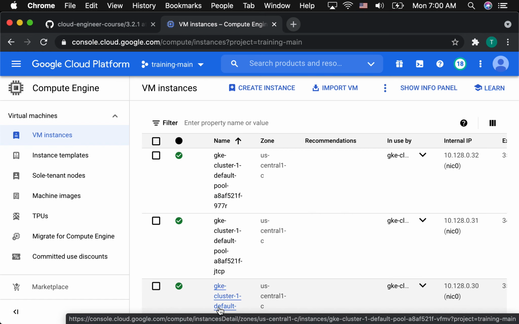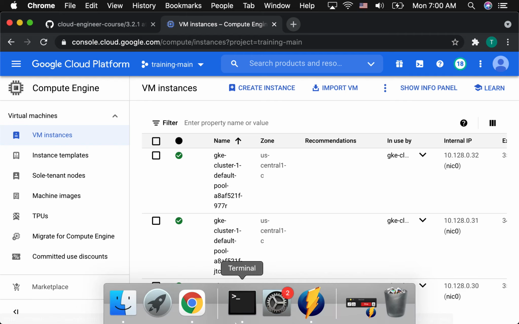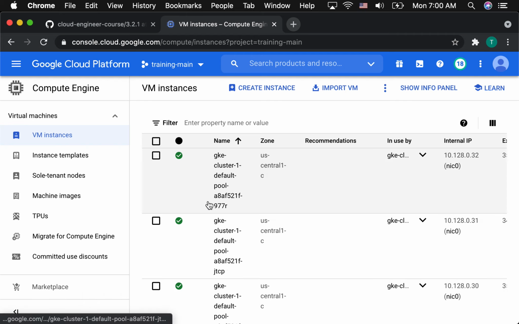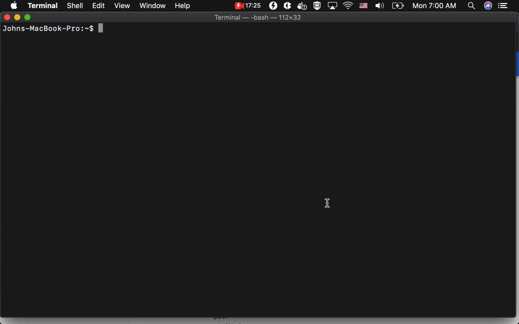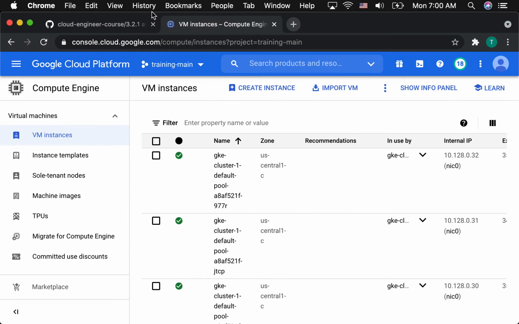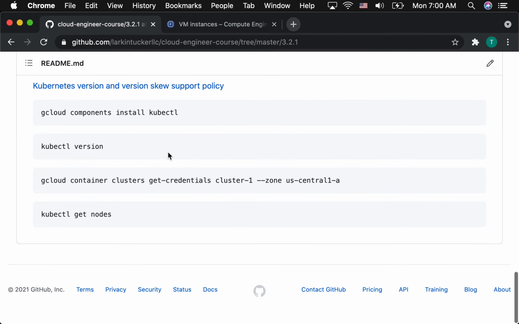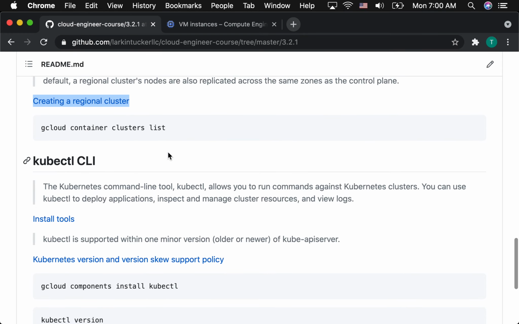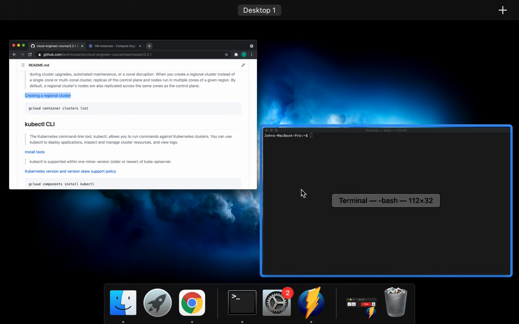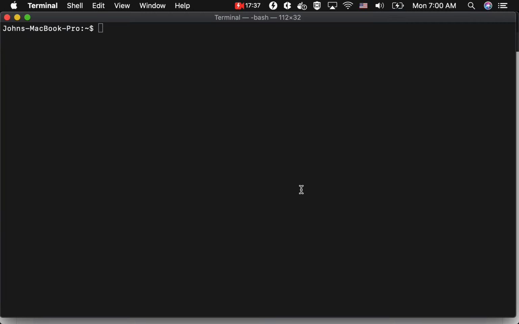Okay, a couple commands we can mess around with. I think the first one I'm going to do is, if I can get this right. Actually, it's in the notes here. Let me make sure I go to my notes. Right. So one thing, we've been looking at this from the perspective of the Cloud Console, but there is a whole bunch of commands one can run. gcloud container clusters list.